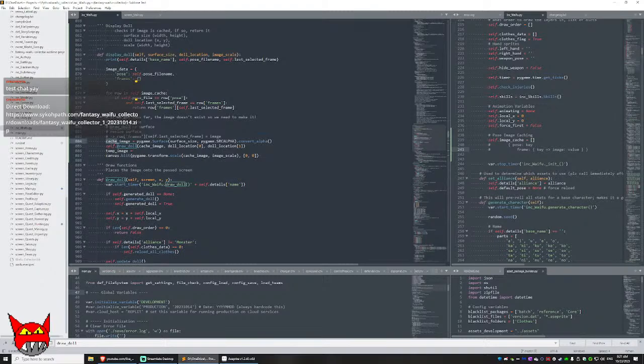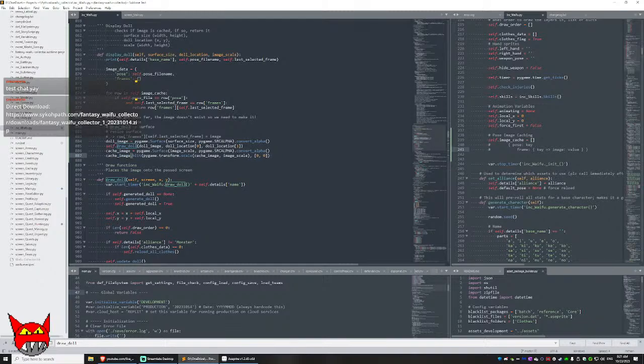I see. Okay. Doll image. Okay, our cache image is going to be surface. This is going to be our image. Wow, scale. This.